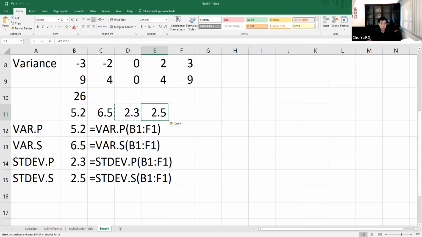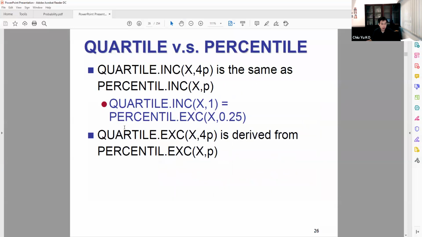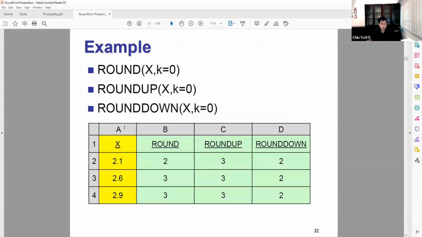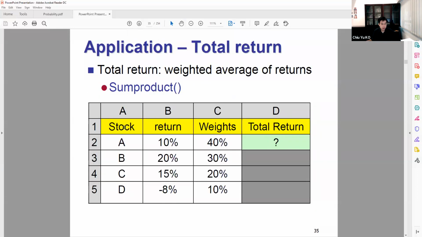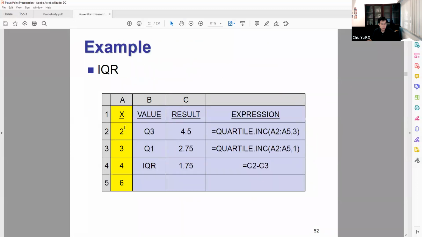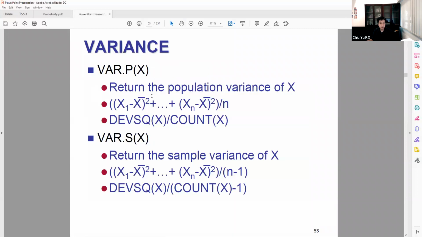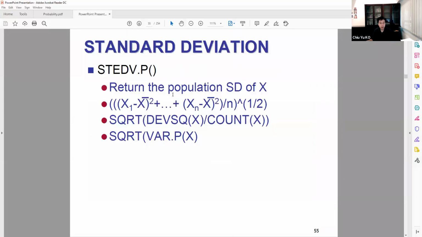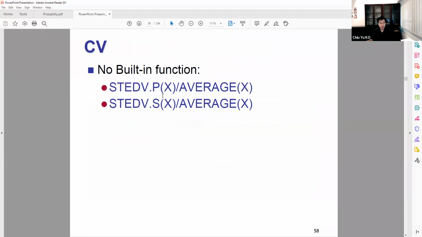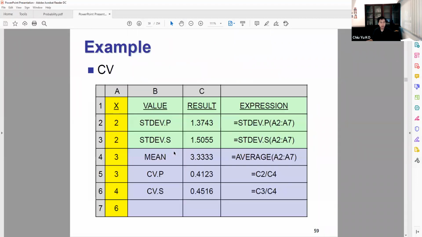Okay, so maybe you can go back to the slides. You can see we just skipped some of them, but we will see the standard deviation and the variance P and S. We have the standard deviation S and standard deviation P, and the coefficient of variation.